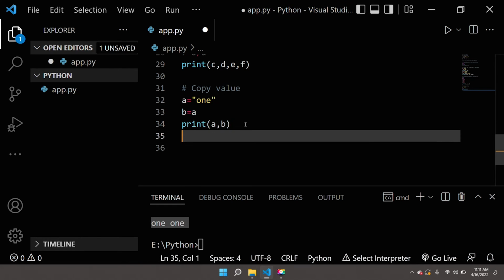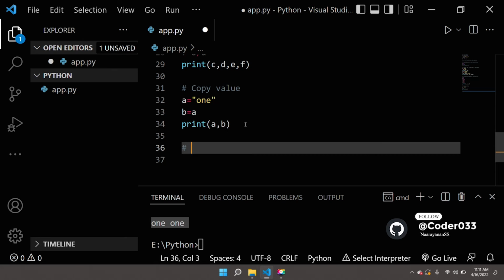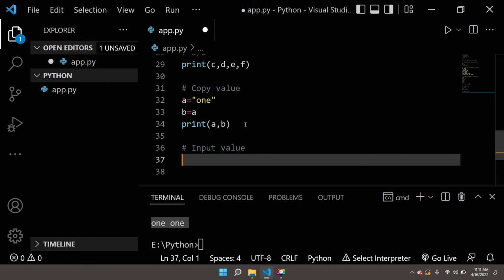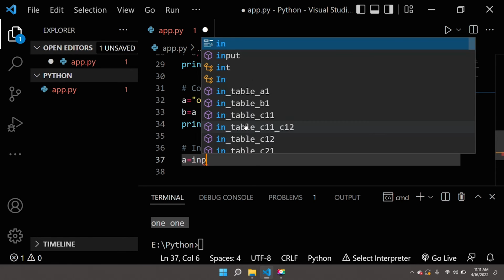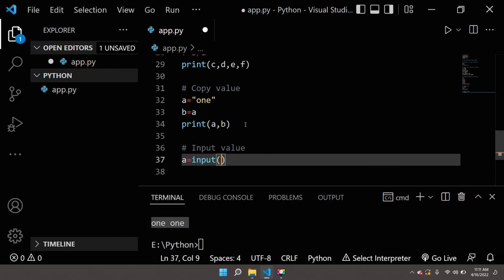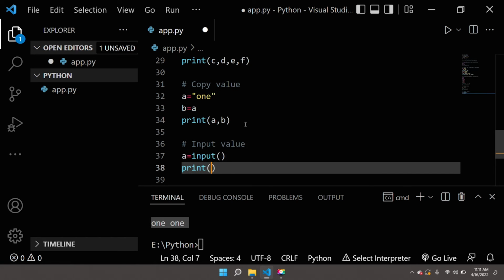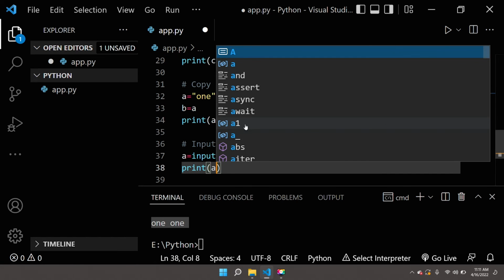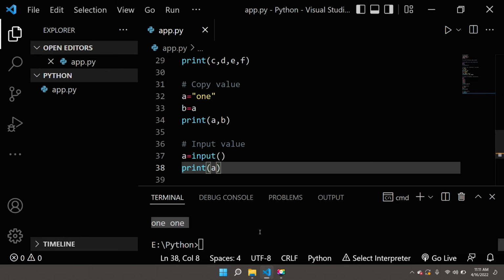Okay, then finally the input operation, input value. For input values, here A is equal to the input function, which means I am getting a value from the user, then printing the value A, saving my file and running.